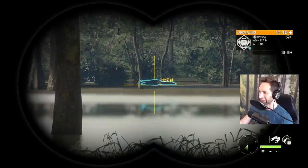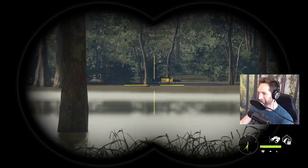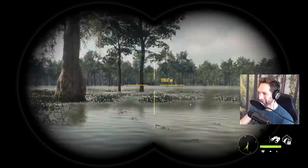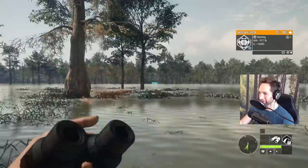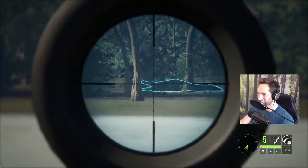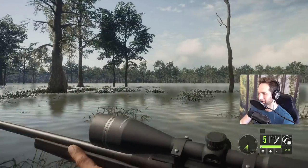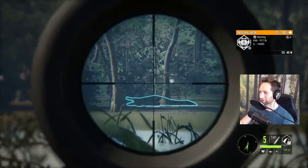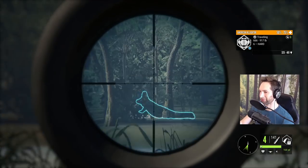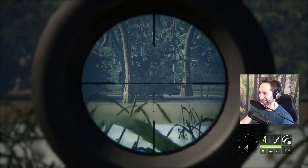All right, guys, here we go again. We're looking at about 250 yards. And again, hold it right above that front shoulder there. This is going to be kind of tough because I can't see him unless we spot him. But let's see if we can get on him quick enough here. Yeah, I'm not going to rush this. I'm definitely not going to rush this shot. All right, here we go. Oh, that was perfect. Yes, we got him. Another awesome shot, and there he lays.